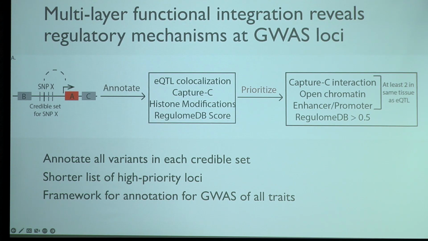And the reason we use at least 2 out of 4 is because, unlike genomic data, functional genomics data sets are still lagging behind in terms of how much diversity they capture. We still have very few functional genomics data sets in terms of sample size and in terms of developmental context. We know that these functional annotations are likely to differ in different tissues, not just in different tissues, but also in different stages of development. And there's no way a single functional genomics data set can capture all of that. So we tend to have to be more relaxed when we make rules that capture information from functional genomics.